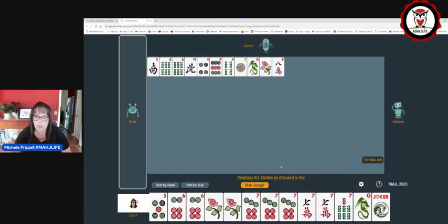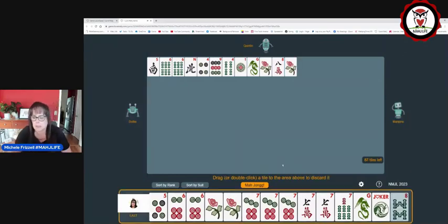No, we don't need 8 crack. There's another flower, but we're going to let it go. That's 2. But there are 6 more. Well, 4 more because we have 2 in our hand. Okay, now 8 bam.